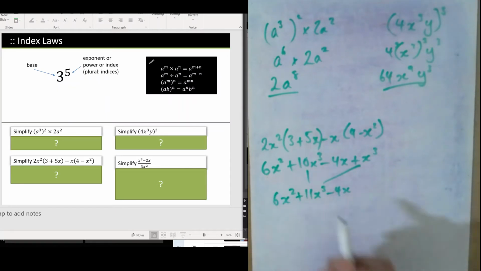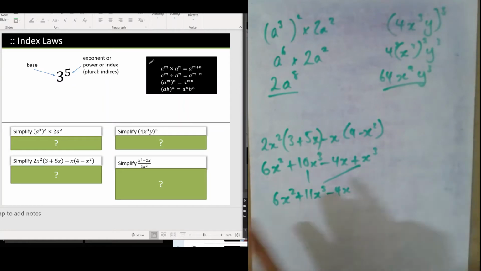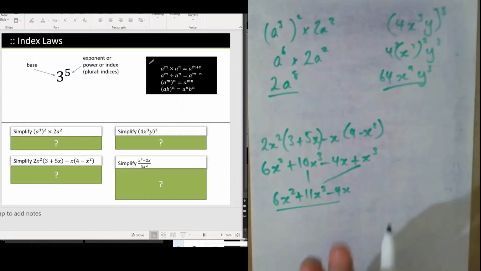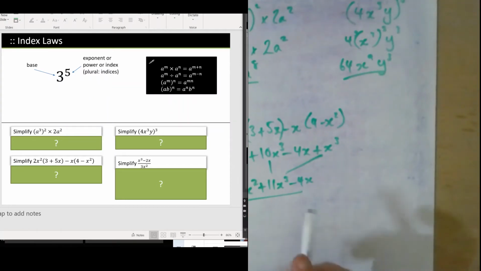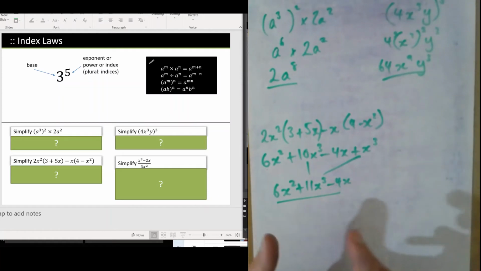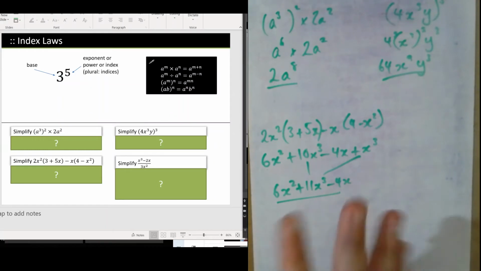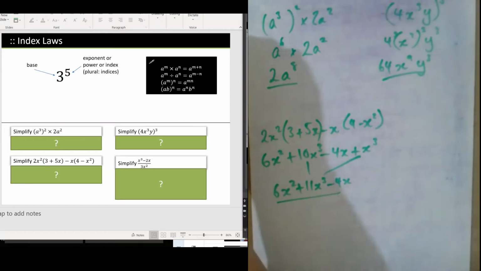That is my answer. Okay, so some people like to go ascending or descending powers. Doesn't really matter. Technically, this is correct. It might help if they ask you to factorize it, just to put them in ascending or descending, because then it makes it easier to think about product sum and everything else. But if they don't ask you to do that, don't worry too much about it.